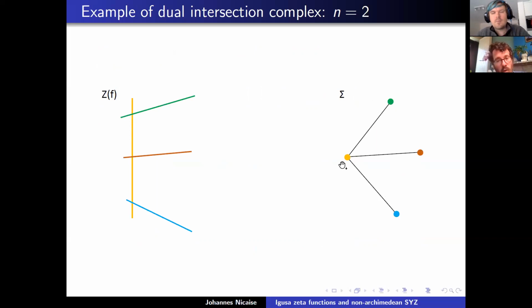These vertices are color-coded to correspond to a specific divisor. And then 2 of these vertices are connected by an edge if the corresponding components intersect. The intersection of 2 components here is never disconnected, so we can never have more than 1 edge between 2 vertices. And we have an actual edge between 2 vertices only if the corresponding components intersect. So this gives you the picture on the right, which is the dual intersection complex in this case.